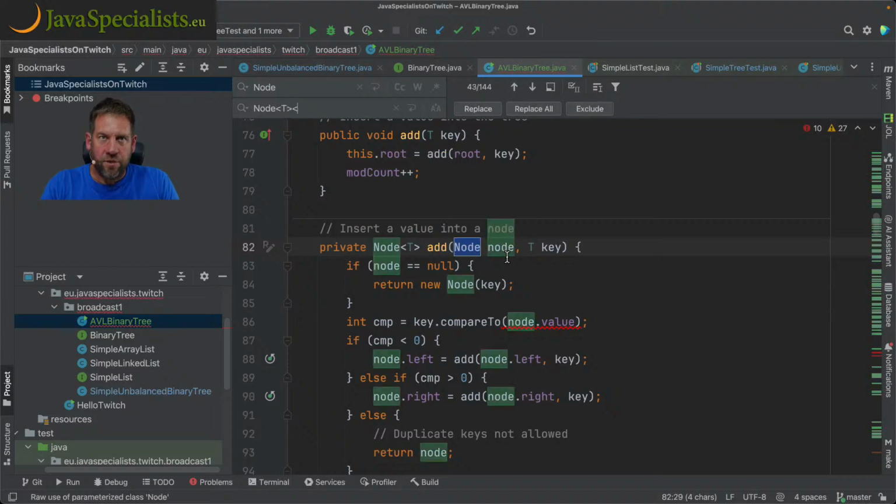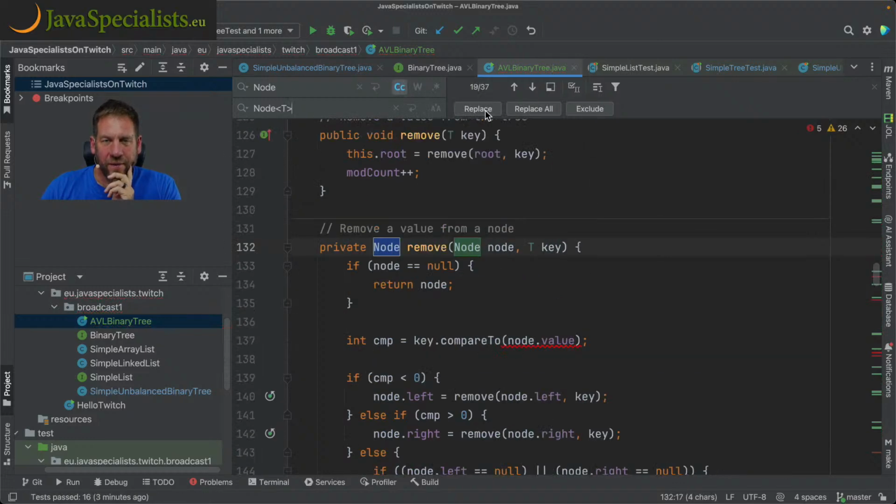I'm actually scared to do this with AI. I'd rather do it manually.